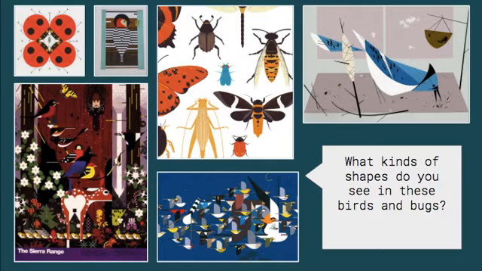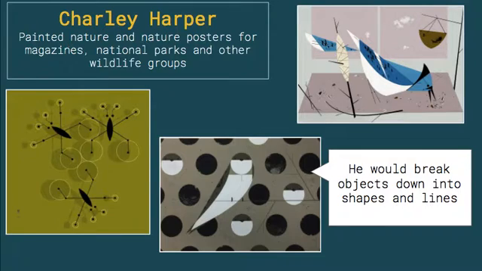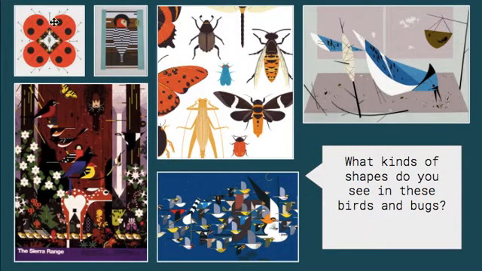When I look at this, the most simple shape I see is circles. These ladybugs right here, we see a lot of circles. We see four big red circles and then some little black circles. And then we see simple lines on their legs. I also see lots of shapes that are kind of like triangles, not exactly, but very, very close. This is very close to a triangle. It does not have the straight sides, but it kind of looks like a triangle right here.